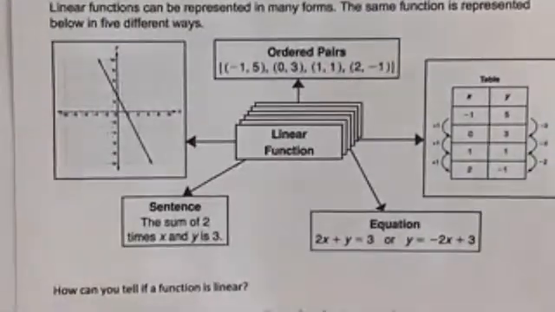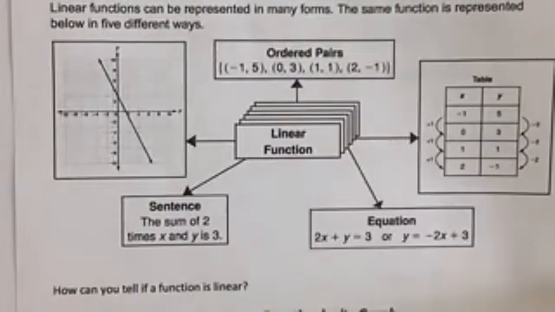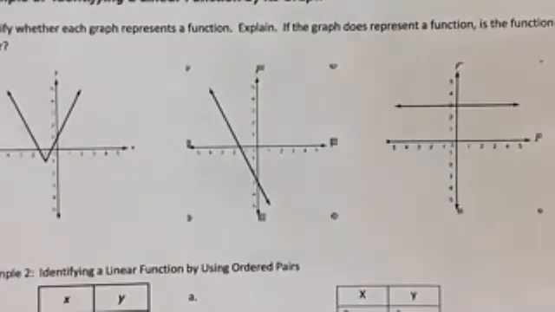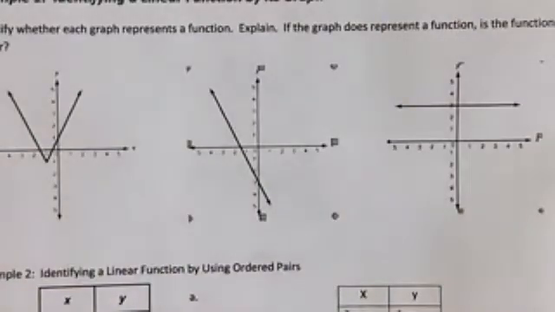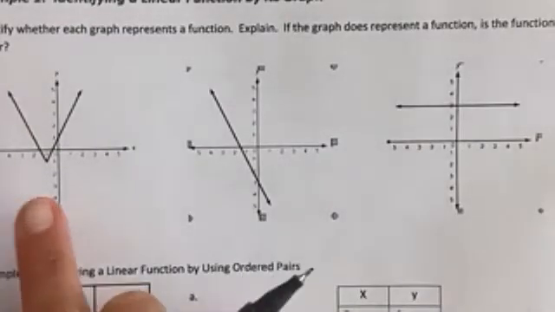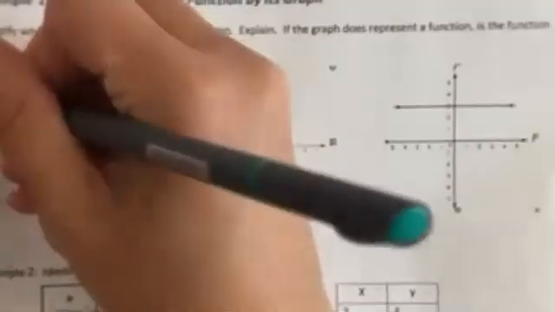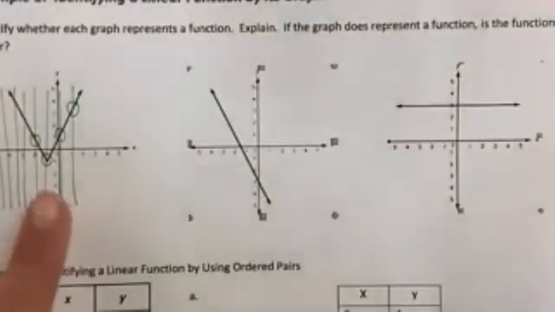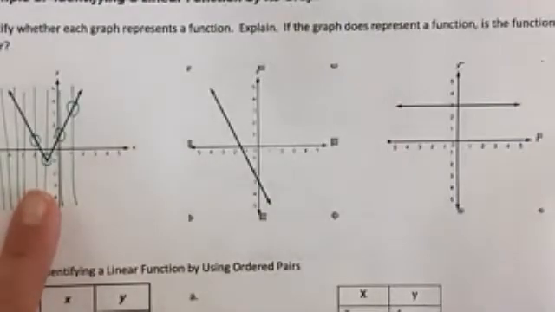So the question here is, how can you tell if a function is linear? There's a few different ways, and we are going to break this down into basically graphs, tables, and equations. In order for a function to be linear, it has to be 2 things. The first thing is that it has to pass the vertical line test. The vertical line test is when we look at a graph. If we imagine drawing vertical, straight up and down lines throughout this entire thing, it doesn't touch the same line twice. So right here, it only crosses once. So this one is a function because it passes the vertical line test.